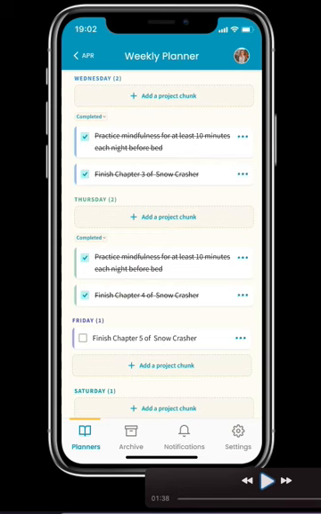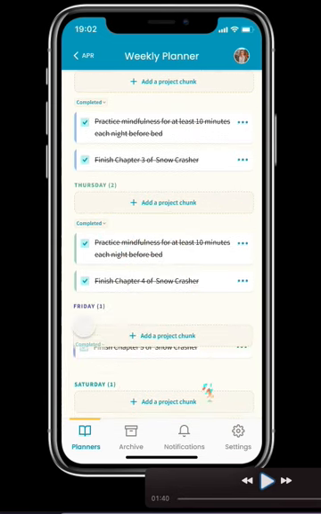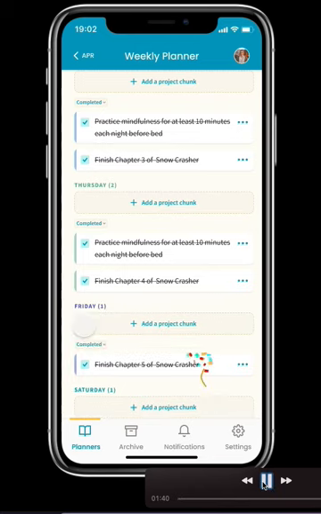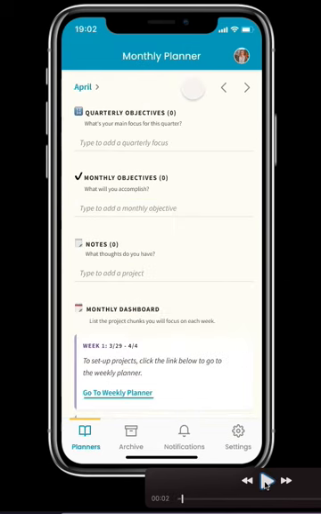And what's really cool is if you complete everything you committed to for the week, you get a nice notification. I'll play that quickly for you. That you got it all done. Great job. Again, using a lot of positive psychology, the best of the Momentum planning methodology and practices for productivity, to help you get your most important work done.